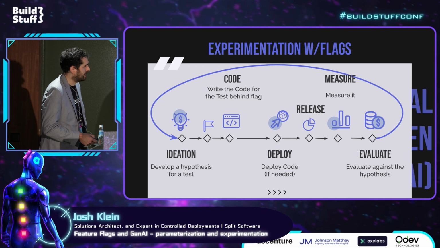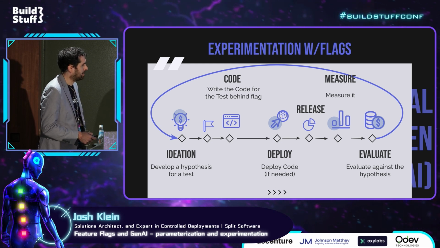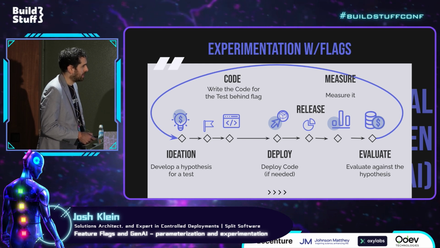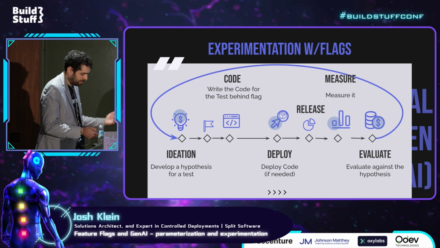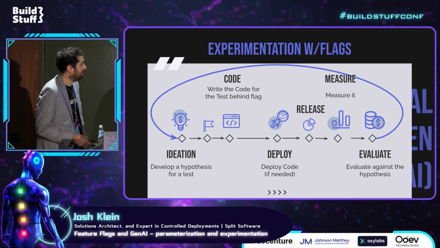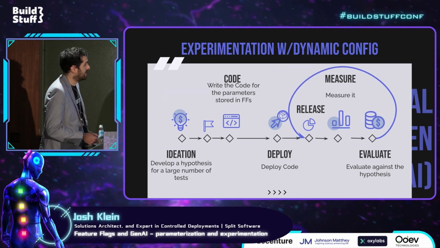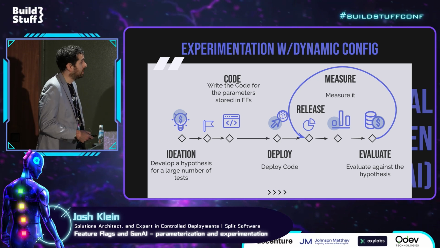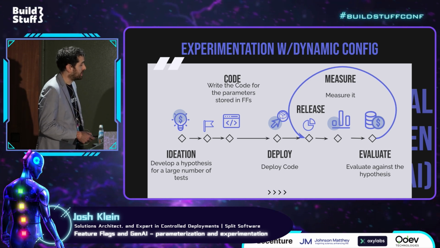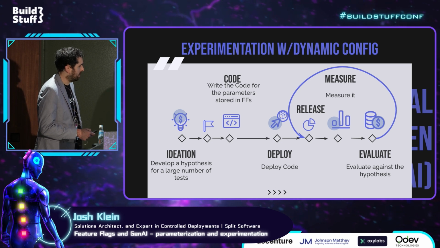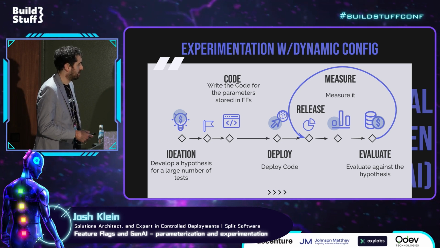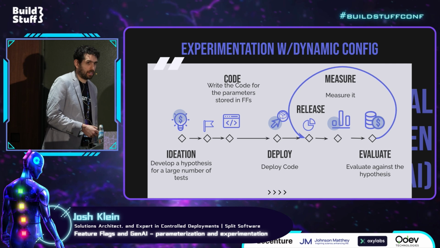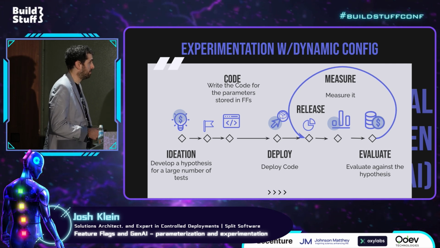You can basically see that right here, behind a feature flag, your experimentation is a little more sensible because you can compare at the exact same time, doing an A/B, like a 50-50. But if you have this dynamic configuration, like if you're using your feature flag system as a remote parameter store, now you've shortened the cycle because you've got your idea: we want to test our AI system, we want to throw a bunch of parameters in there, we're not exactly sure which ones we want to use, but we want to be able to experiment with them.